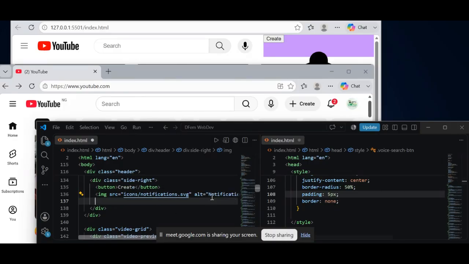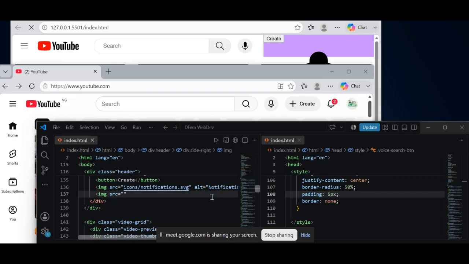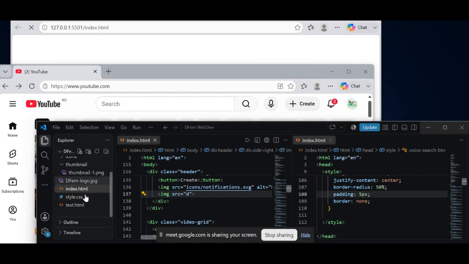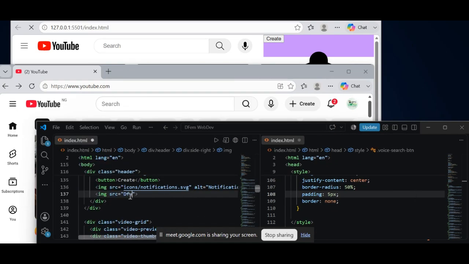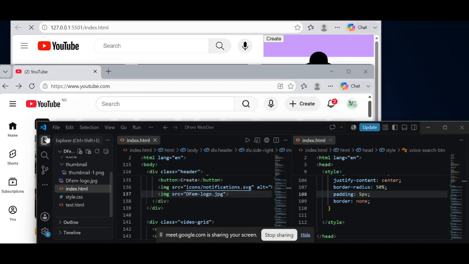And then lastly, I have another image also. What's this? Where is this coming from? Image src, which is the source. Also, I will specify the file path where the image is located. I will just use the logo we made use of. I think it was the firm. I can't remember the name again. Yeah, the firm logo, the firm-logo.jpg. I hope I'm correct. Yes, I'm correct.